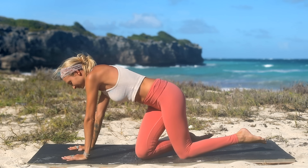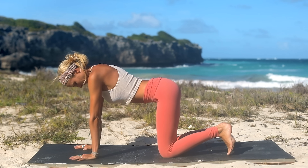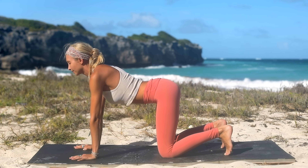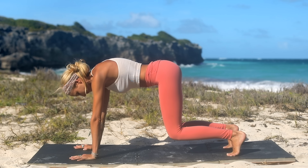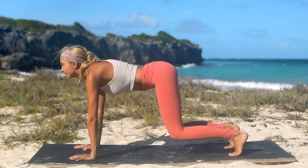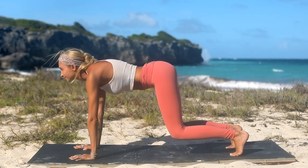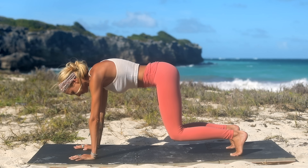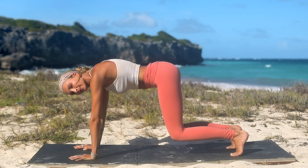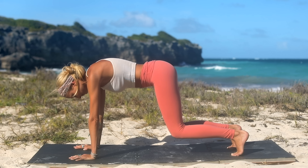Welcome friends to our core workout. Thank you so much for joining me. We're going to start by coming over to an all-fours position, incorporating a little warm-up to engage all the muscles in our core. Tuck your back toes under. On your exhalation, you're going to simply lift your knees off the mat, just hover them into a bear hold, and then tap them back down. Exhale, lift. Inhale as the knees tap to the floor, then lift them up. Tap and lift. Tap and lift. Start to engage through your upper body by pressing into the hands — shoulders engaged, pulling your navel into the spine.